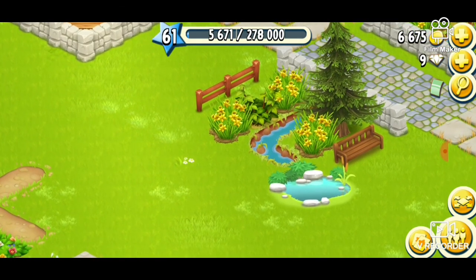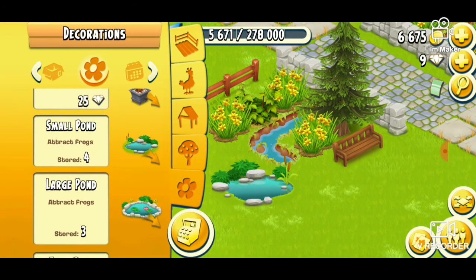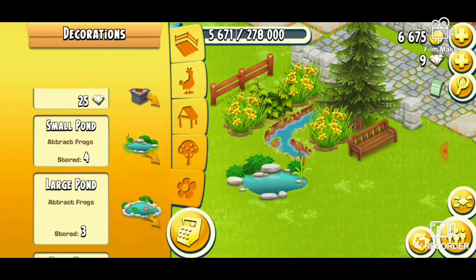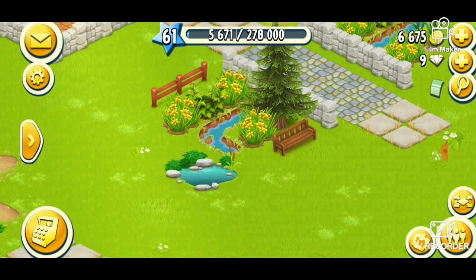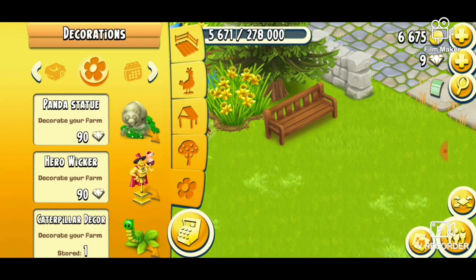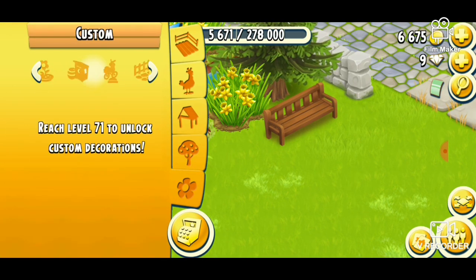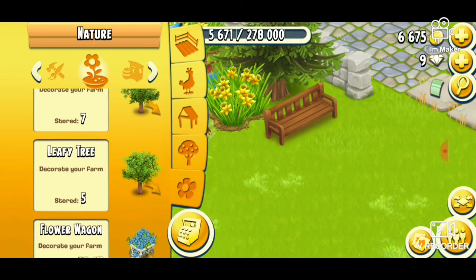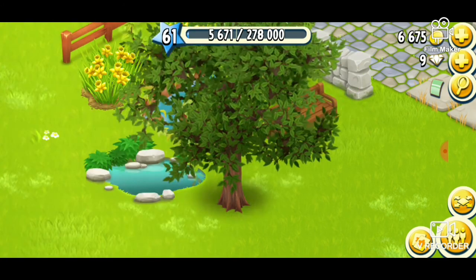So you could have that there, which looks quite nice on the end. Now again, it's not joining up to the pond. So what you'd need is another tree, another leafy tree. Let's have a look at the dark leafy tree.